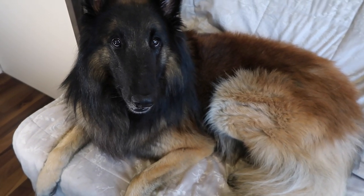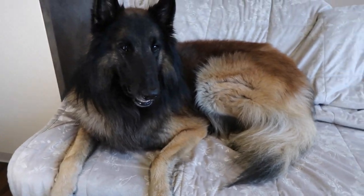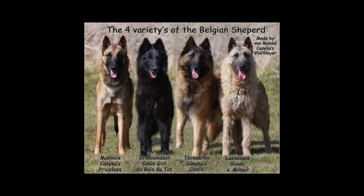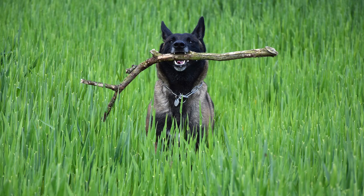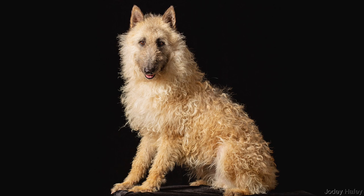There's a lot of confusion over the terminology. Is the Belgian Shepherd a breed or is it four separate breeds? In Belgium, which is their country of origin, and also in most countries in the world, the Belgian Shepherd is considered one breed with four varieties, and they only differ in their coats and a bit superficially in appearance. They may also vary in temperament and energy levels depending on the line they come from. Working lines are much more high drive than show lines.